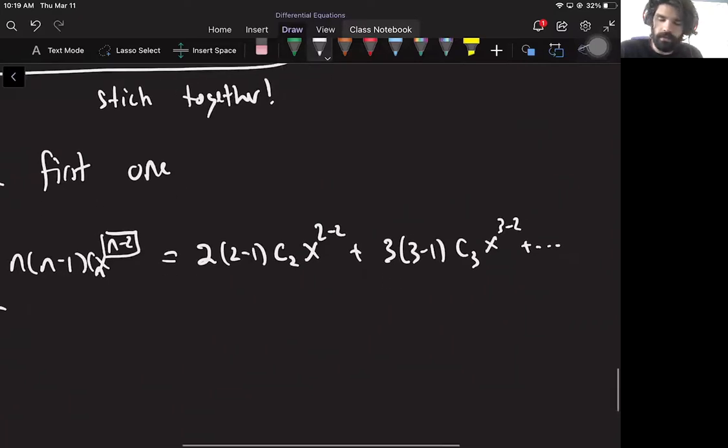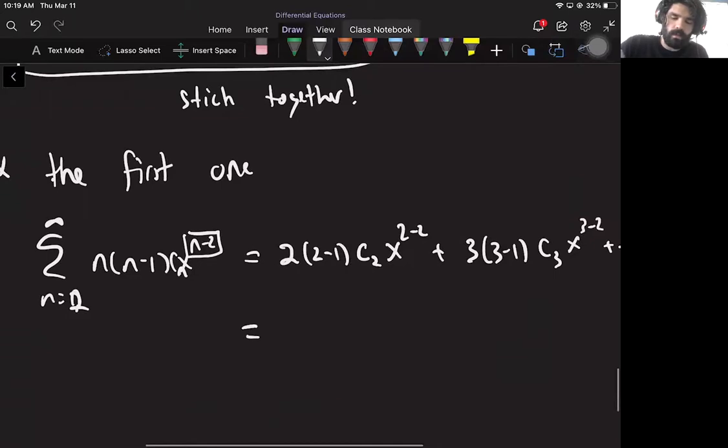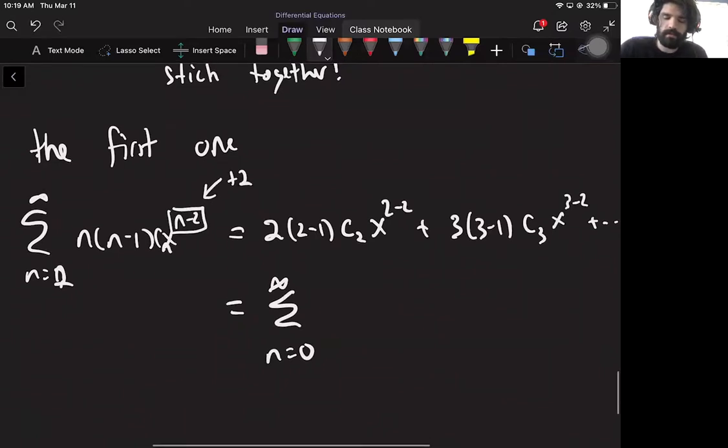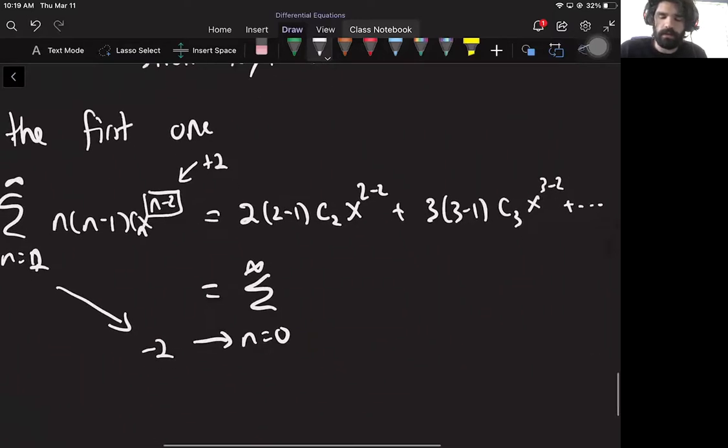So now what I could do is I can think of this as starting at 0, and then I'm just adding 2 to each thing. So the trick is if I want this to start at n, I've got to add 2 to it. But that means that I need to now start my sum at 2 less than before. And then this will work.